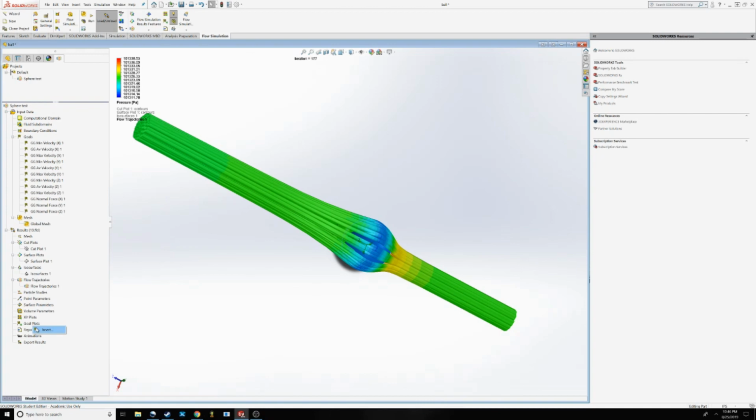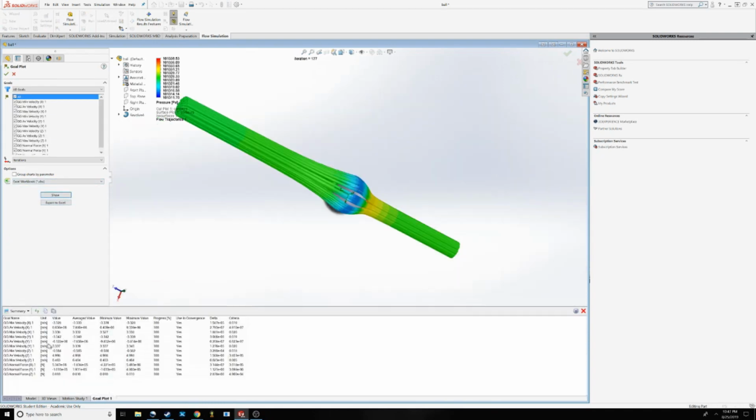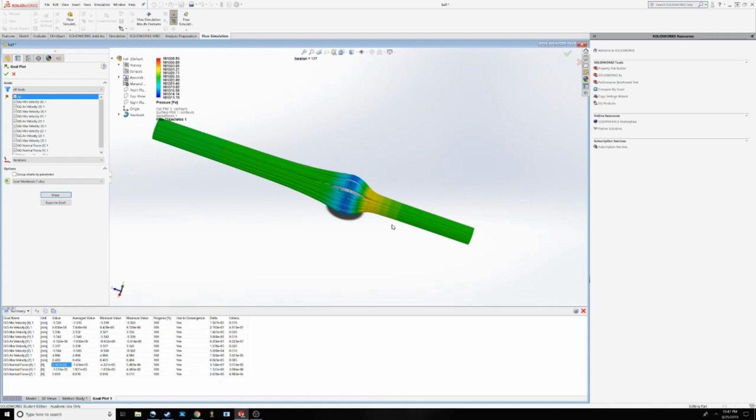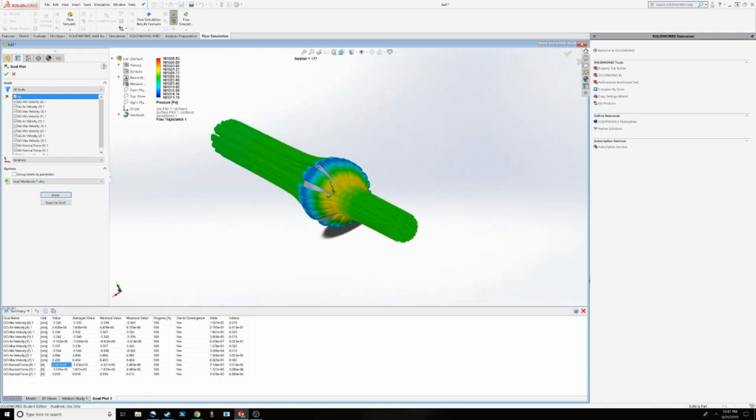Then we can hit goal plots, insert, and if we click all, we can see the statistics show up on the bottom of all of our values. So the Z normal force would be our drag, which is 0.01. The Y normal force would be our lift, and the X force would be the torque, I believe, but you'd have to check on that. It's very little, so not too sure what that's getting generated by, but this is how you simulate an object in Solidworks.